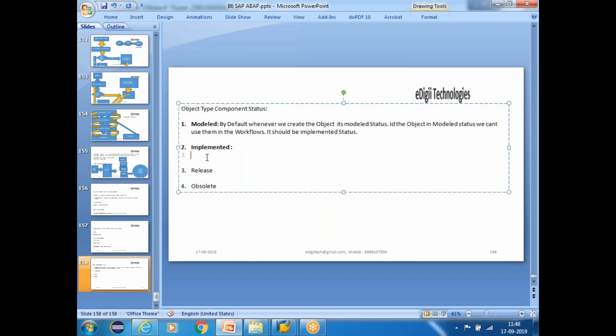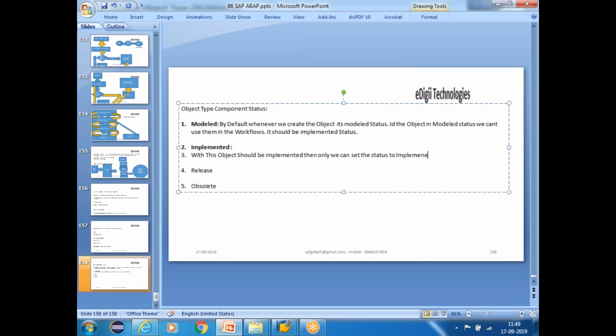For the implemented status, the object should be implemented. Then only can we set the status to implemented.